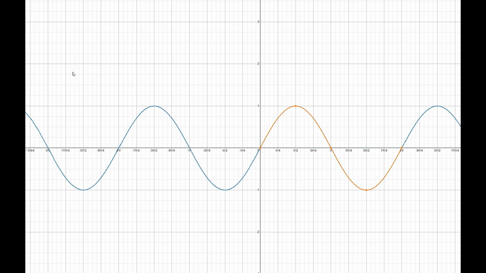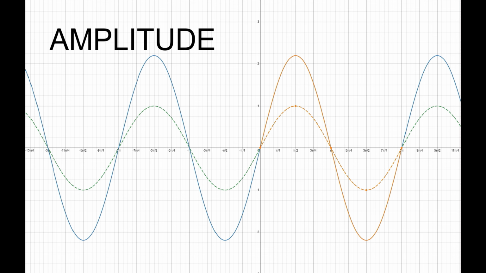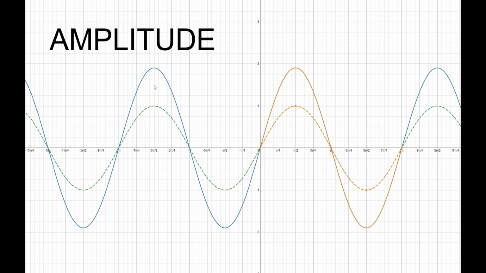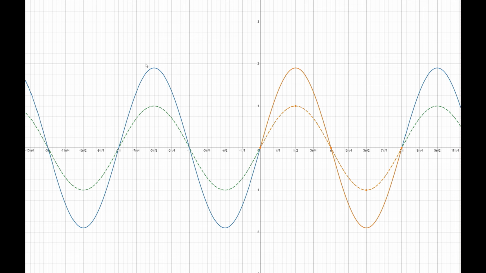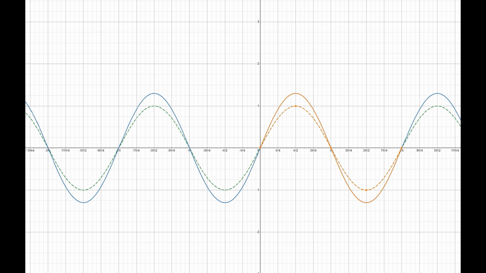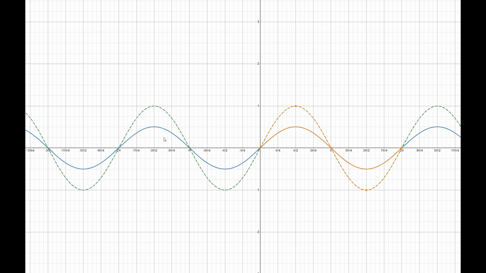So the second aspect of the sine wave that we can change is the loudness or the volume, and this is called the amplitude. So we can add extra voltage and cause the sound level to go up. So we're actually adding energy to the speakers. That means that it will push more air on the high pressure. When it's pushing out, it's going to physically push more because it's got more energy and it will sound louder. Okay, and we can ultimately reduce the amount of energy going to the speaker. It will push less, and it will sound quieter.